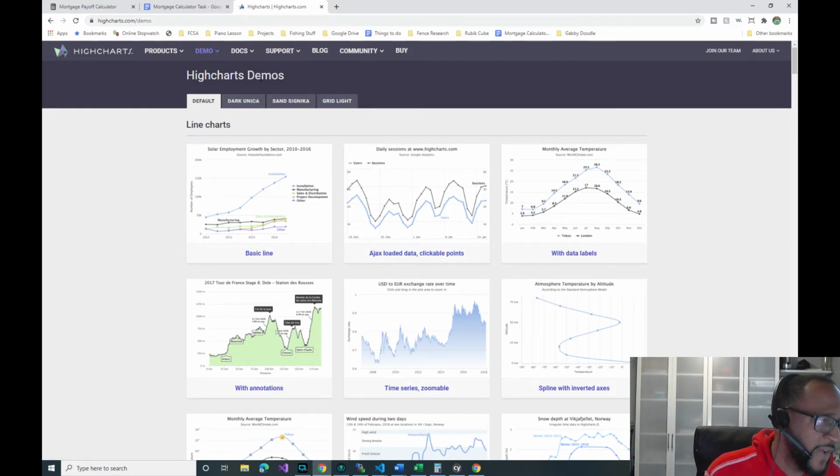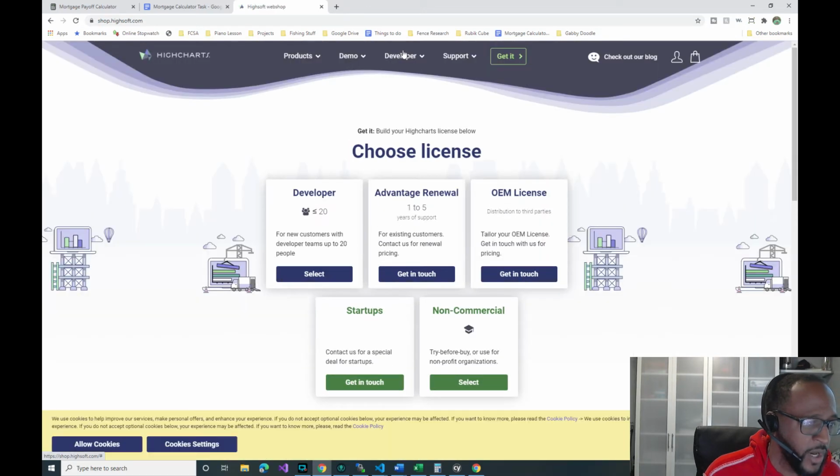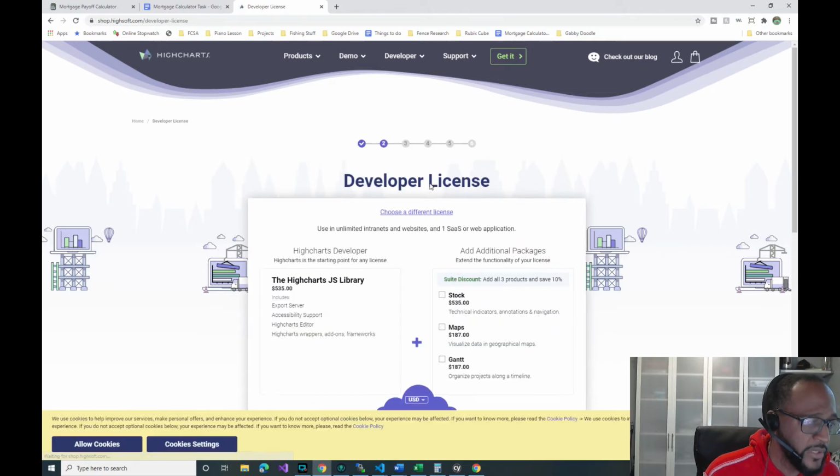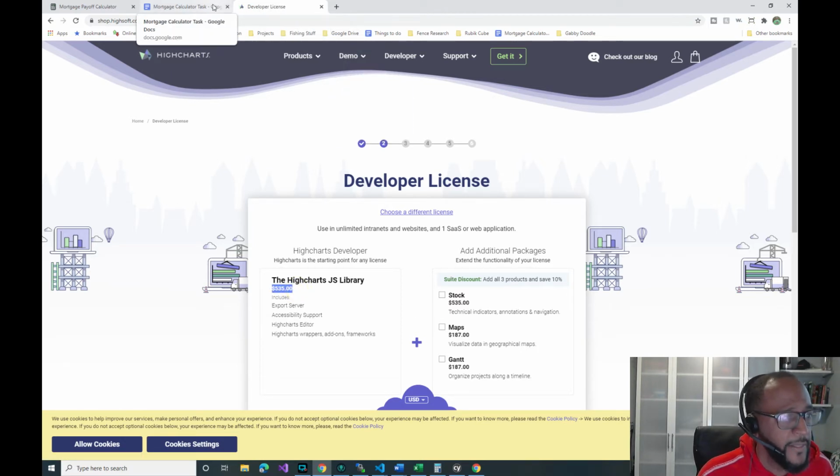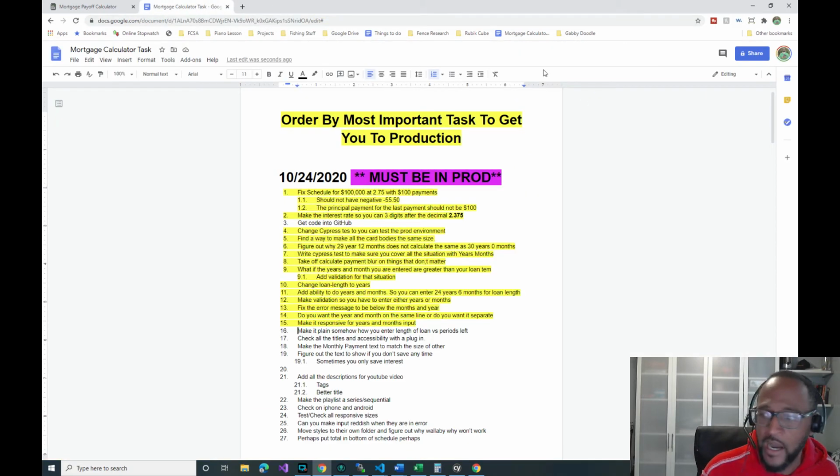I'm really not sure if Highcharts is what I can use because right now I'm not sure I can afford whatever they want. Now I'm non-commercial, so they'll let me use it for free, I believe. But in the future, if this is something that I'm going to take commercial and make money on, I'll have to reevaluate if I can spend $535 or whatever it is. And that's just the cost of doing business. But here's my thought process on that. Don't worry about it. It's not an issue now. Worry about it when you have that problem.